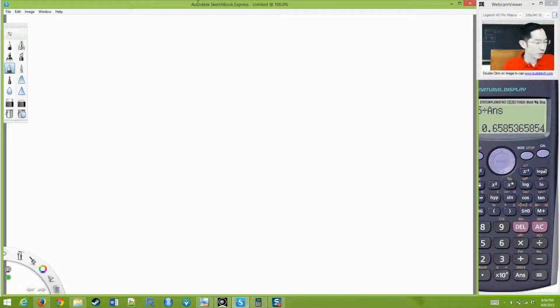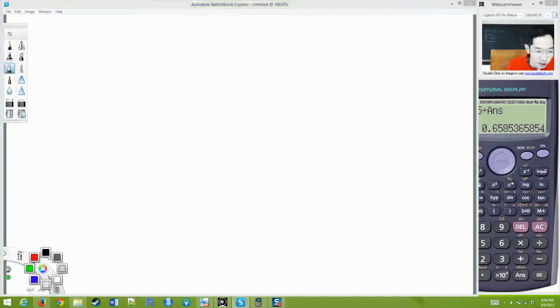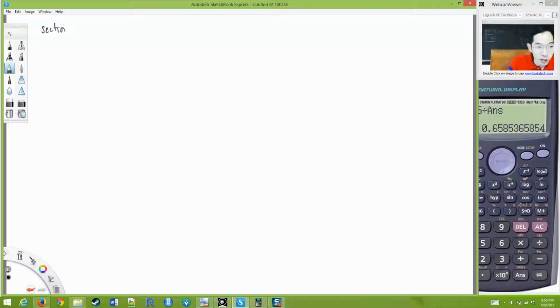And also there's a section 3.4 dealing with density curves. The main point with section 3.4 is that the total area under the curve adds up to 1. I guess it's worth writing down here. So section 3.4 with density curves, the most important thing is that the total area under the curve is equal to 1. Okay? Total area under the curve is equal to 1, and from there everything else is based on that.